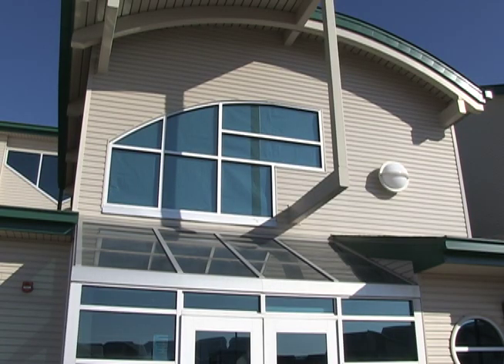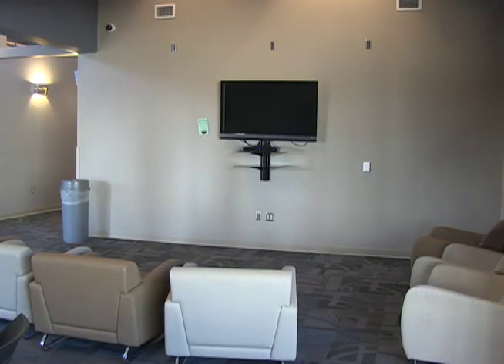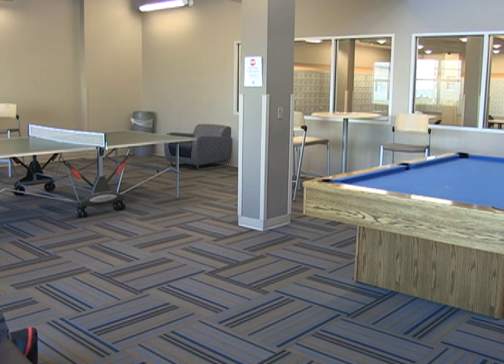For students who want the full college experience, the suites offer fun for residents. "I like living in the suites because the staff and the RAs like to get everyone involved and make new friends. I really enjoy the fact that I live so close to everybody because I made a lot of friends in the suites." Students living in the suites get their own room and closet, but still share everything else.